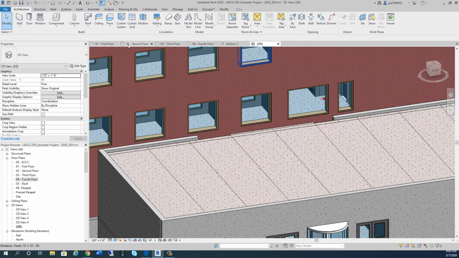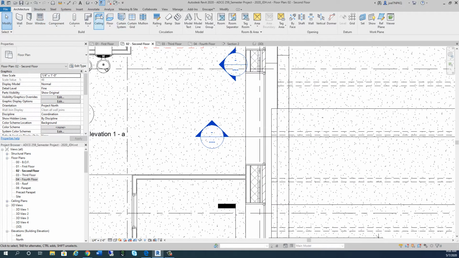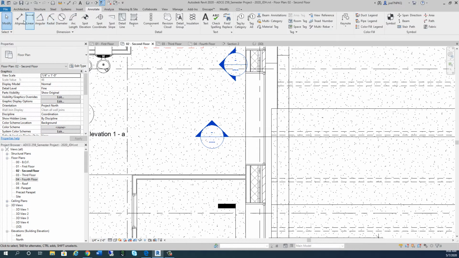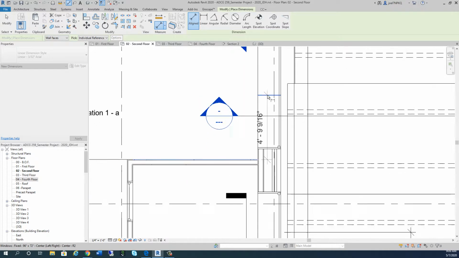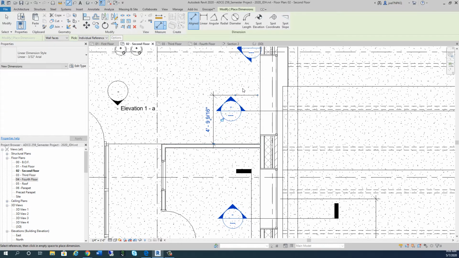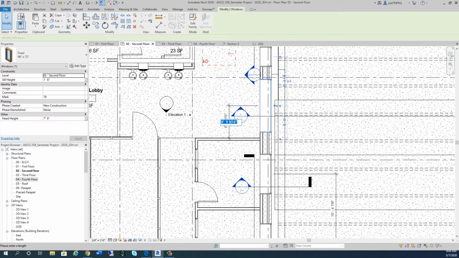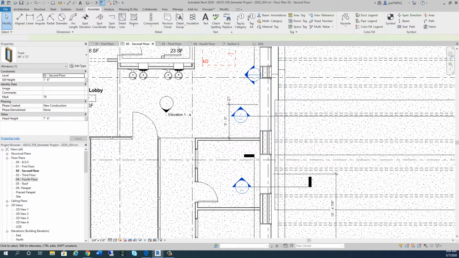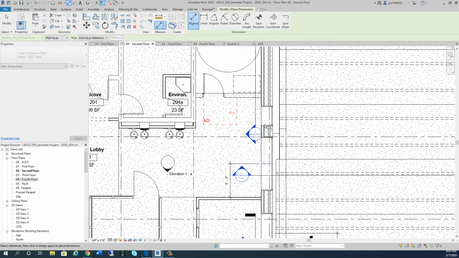Let's get the dimensions on those, see what they are, and adjust them as needed. So if I go to annotate, and again, these are some dimensions just to kind of help me see where things are. So that first one, let's make it 5 foot. And then let's see what this next dimension is from the center of this window to the center of that one.